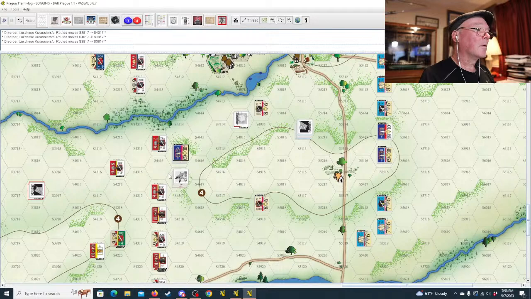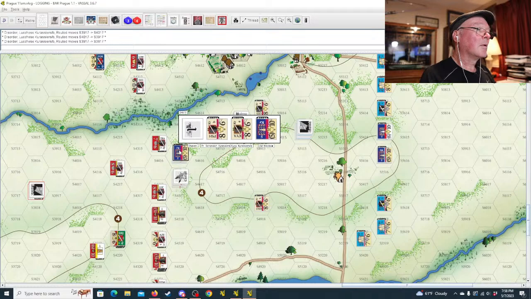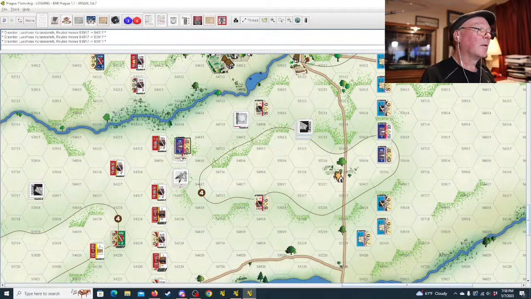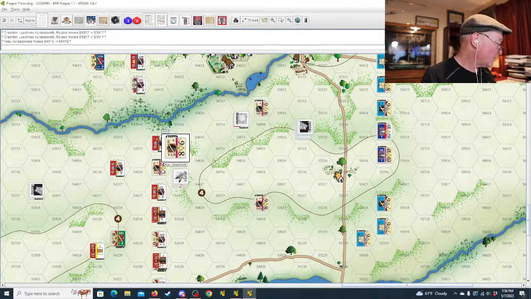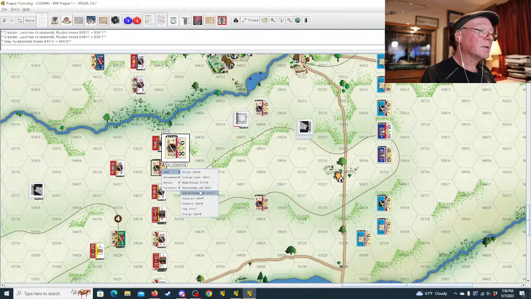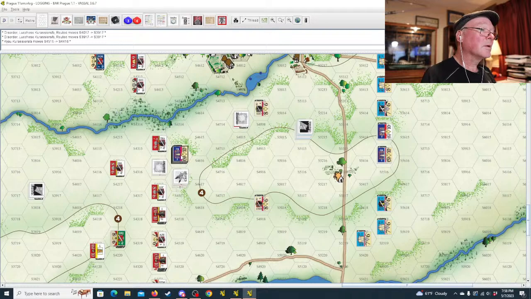All right, now the attacker has to move at least 1 unit in. Can move both, but has to move at least 1. The leader, of course, can either stay behind or advance. He'll stay there. Right. And then both are marked disordered or just the top unit? Oh no, everyone's disordered. Okay. All right. Let's see if I can find a disorder marker.